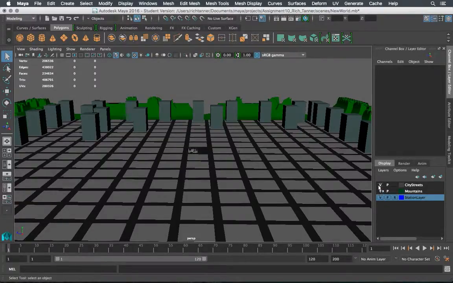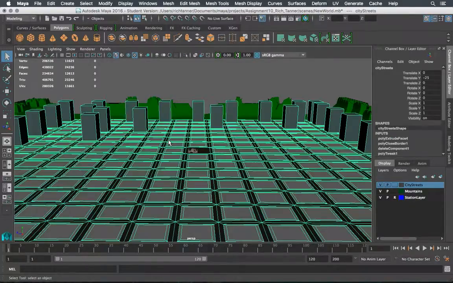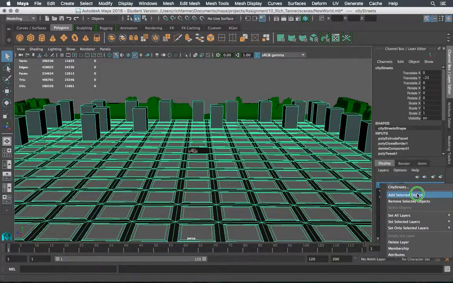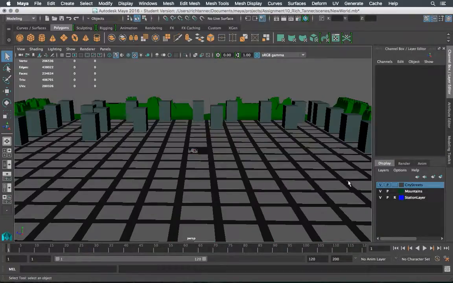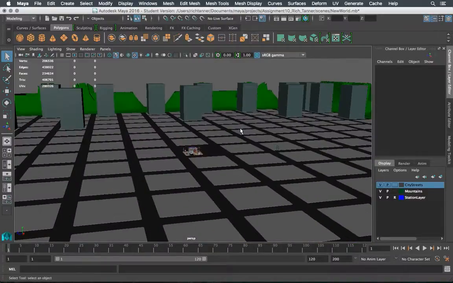Mountains, station, city streets. So it appears our city streets do not belong to the city streets layer. So I can select them. They sure don't. Now right click on my city streets layer and say add selected objects. Okay. Boom. All right. Thank you, layers.